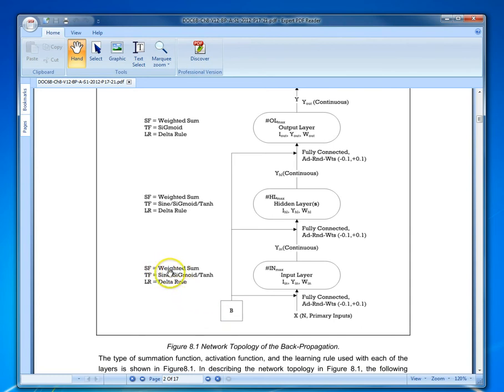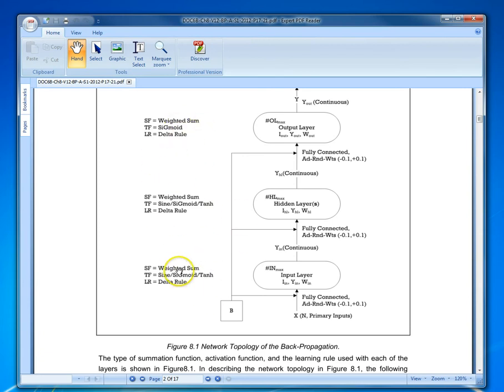If you look at the input layer, SF stands for the summation function, TF stands for the transfer function, and LR stands for the learning rule. Now all these three layers use the same summation function, the weighted sum of the input activations. For the transfer function, for all three layers, you can use either the sine, sigmoid, or tanh transfer function.